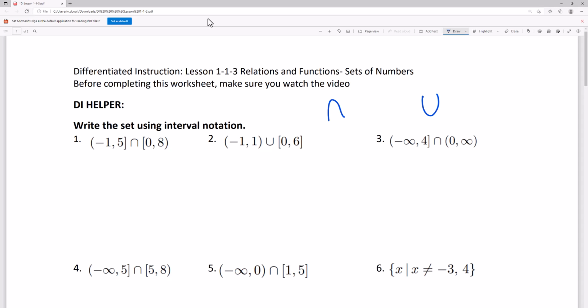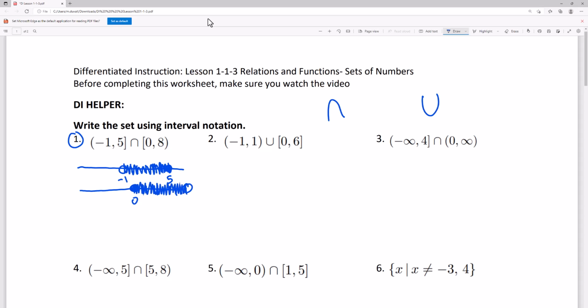So in this first one, this is the intersection. So we need to find where they overlap. So we can draw our two number lines and we'll say that this is 0. So then we have -1, open circle, all the way to 0, 1, 2, 3, 4, 5. So this is 5, and that's going to be a closed circle, and it's everything shaded in between. And so then the next one is from 0 to 8. So this is 5, 6, 7, 8. So that's an open circle. This is a closed circle, and that's going to be my solution set there.